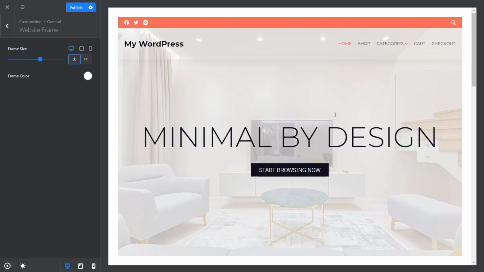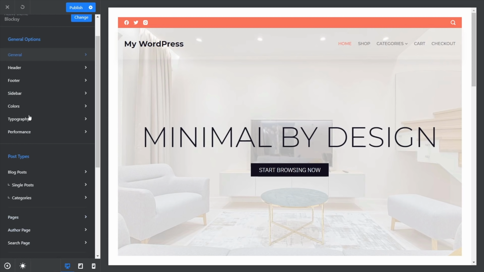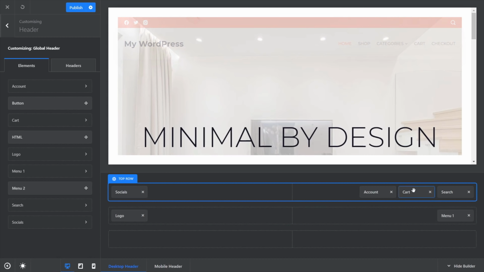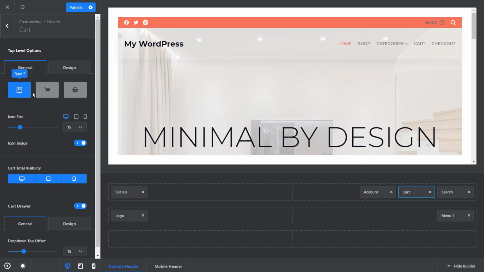We've now just added a couple of extra little things in. Something else I want to do is come back out of this, right the way back down until we get to our header section. I want to show the cart, because at the moment we don't know if anything is in the cart when someone's looking to buy it. So we're going to add that option in. We're going to drag that and place it before the search option. We'll select it, and then we can fine tune and configure anything that we want on here as well. So we're going to change the design and the options to go with it. You can do things like tweak the icon that's going to be used. You can switch those between 3 different options, adjust the size of it, cart total visibility based upon different designs, cart draw, and so on.